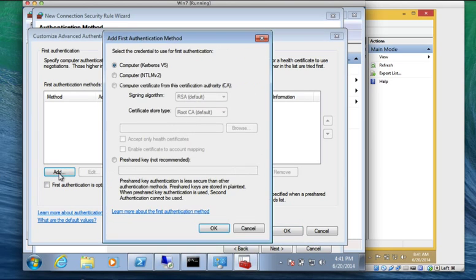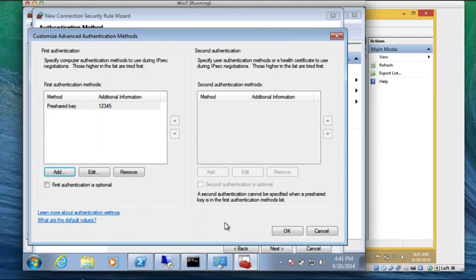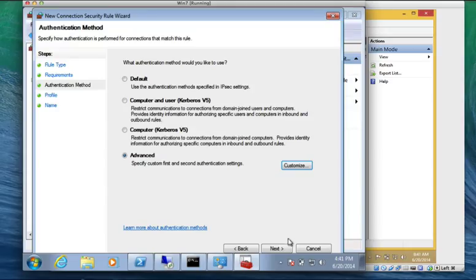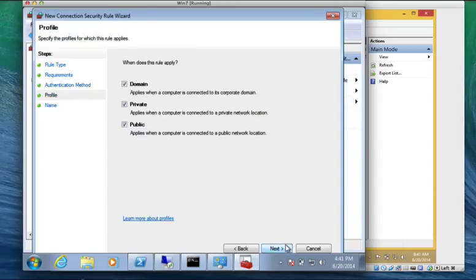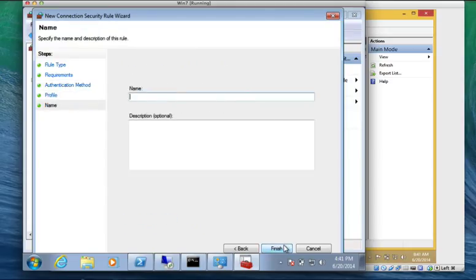Then we select pre-shared key, and it's 1, 2, 3, 4, 5. We click on OK. Next. And we say testing. So click finish.